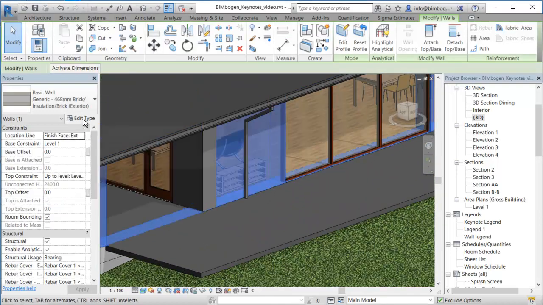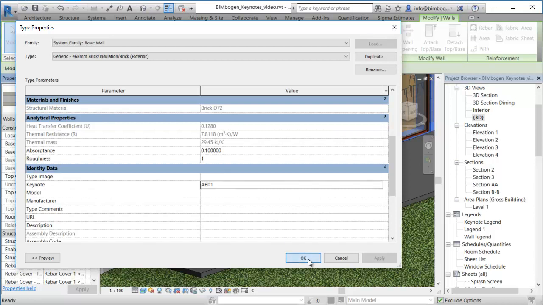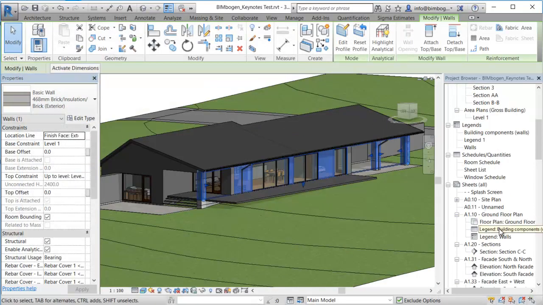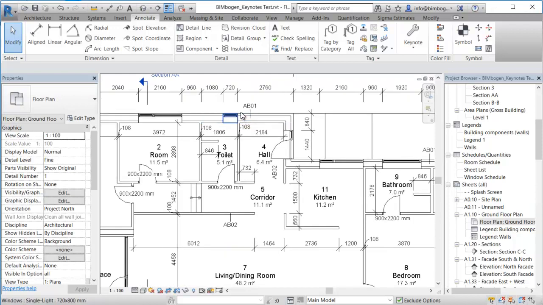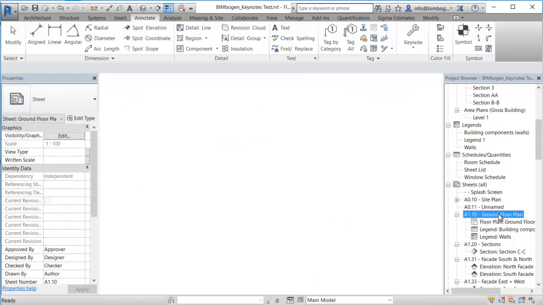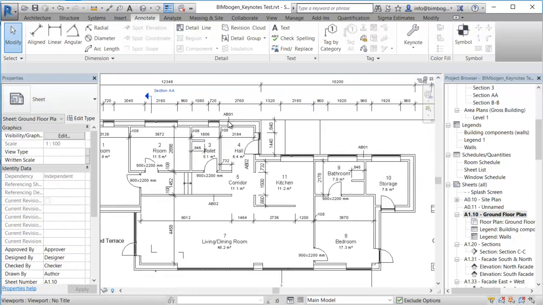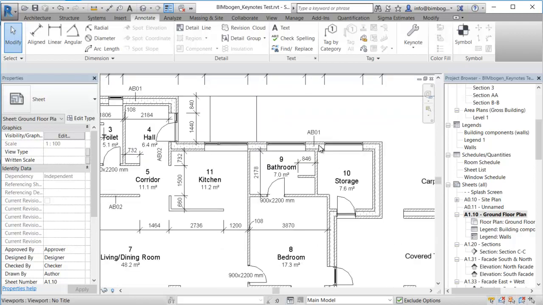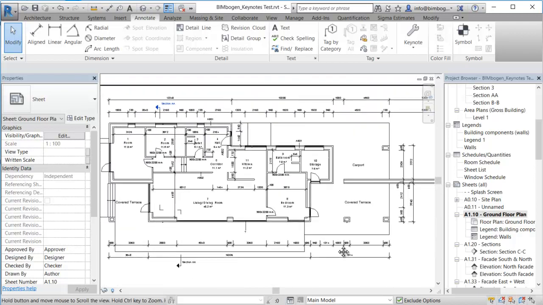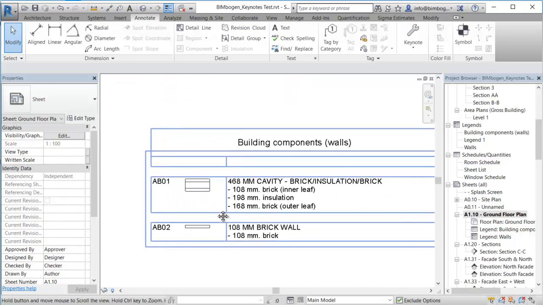Keynotes provide a consistent way of annotating drawings to identify model elements, detailed components, or materials. Keynotes use tags and data from a text file associated with an element or material. A keynote is both a number and a description, and you can tag one of them or add both information in legends.